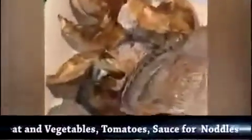Out to buy some stuff that I'm gonna cook today. As you can see, it's spinach. It's very fresh spinach, and this is ugu and bitter leaf and egusi. And I got my dry fish, which is my homemade dry fish.